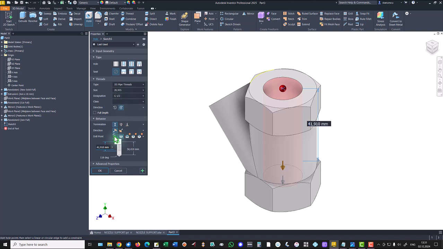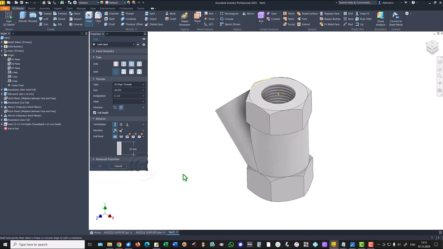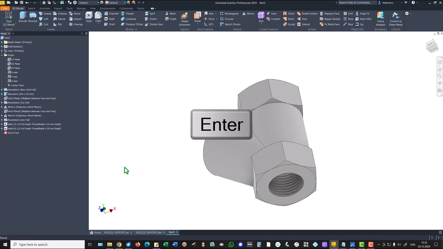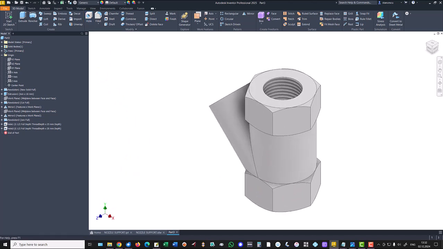We select here this end, full depth, and the depth is 25 from up, plus this face, this center, and 30. Good.